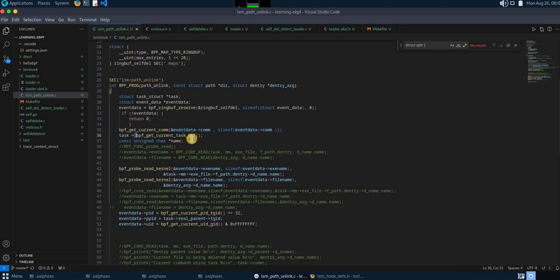And here is the main thing: I'm getting the current task struct here. That's important. You should get the current task struct here, because if you don't have this one, you don't get much of the data that we are planning to get, like the file name.